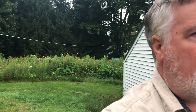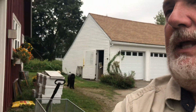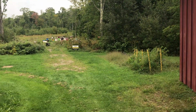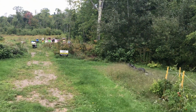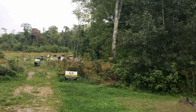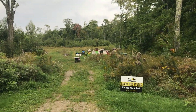So the bees won't get much done today. They've got about half an hour of flying time left before that rain starts setting in. And they currently have their mite treatments on, so there's not too much I can do. I could open feed a little bit, but I can't put food in my hive top feeders because I've got Formic Pro in there.